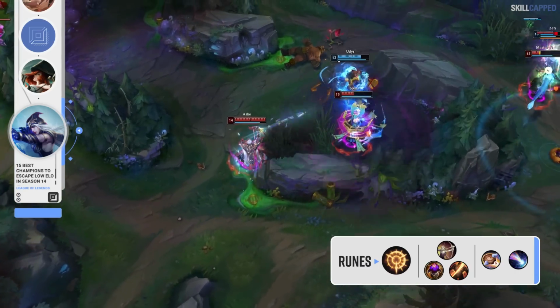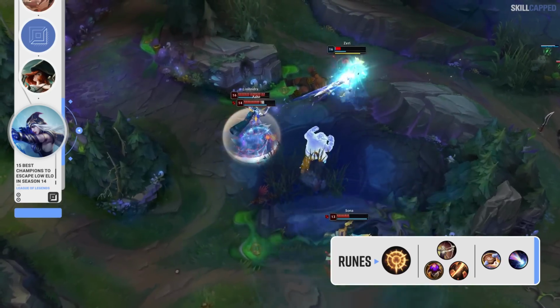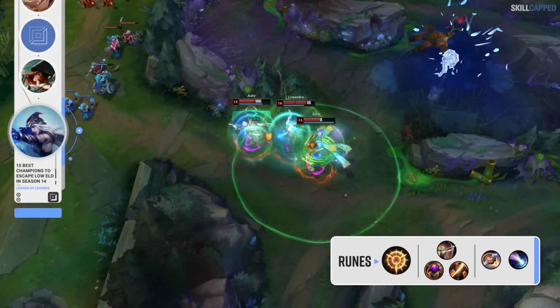This rune page in specific has an incredibly high win rate, but it's very underrated right now as most Ashe players are taking Presence of Mind with Bloodline instead of Absorb Life with Alacrity.